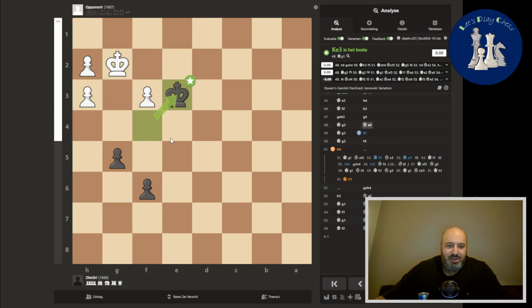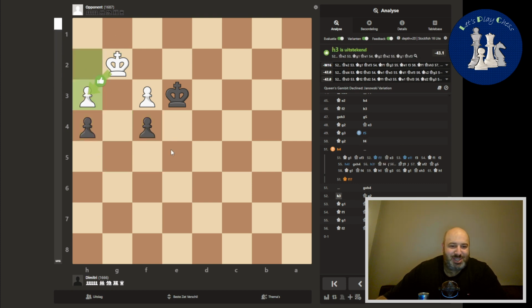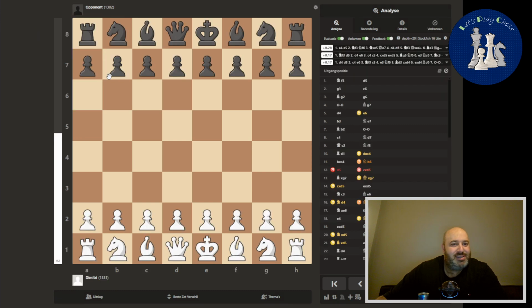But, you know, it is so tricky. That is what I like about king and pawn endgames. It's so tricky. You can win drawn games. You can lose those. You can win lost positions. I also have an example of that.